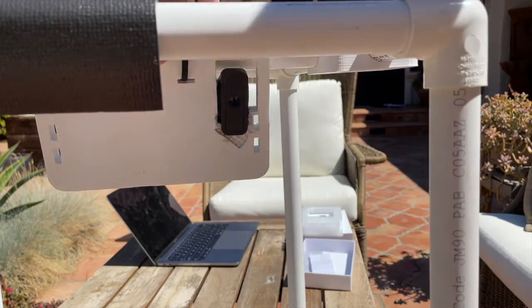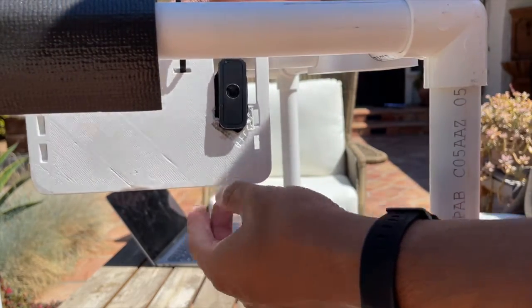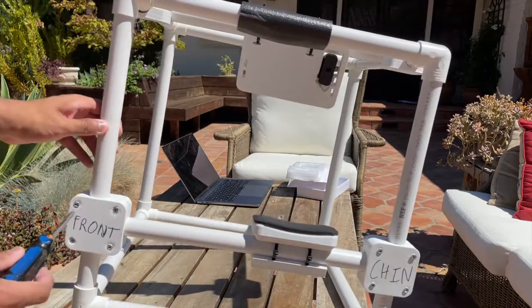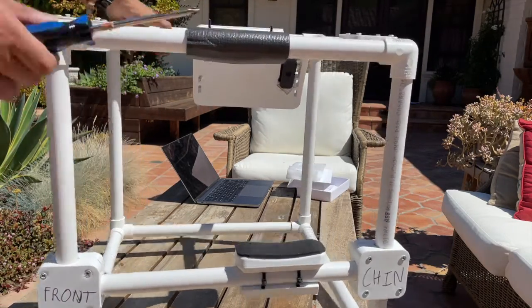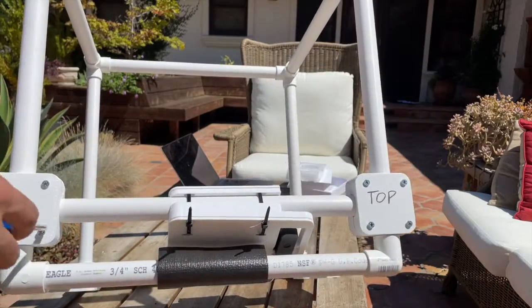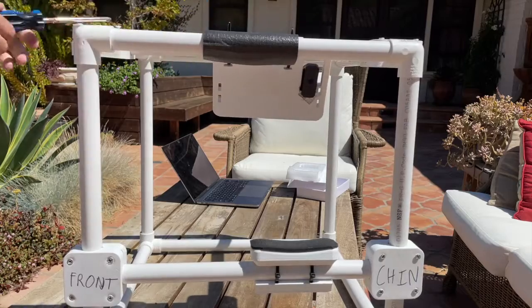We can flip it around and look at the front and make sure the camera is aligned and make sure nothing is obstructing it. And now we see it's good. Now we're going to show you the adjustability of the retinal camera rig. There's 4 points of movement and there's 2 slide bars. To move those, you're going to have to unscrew the screws a little bit so they're loose. And I already have them unscrewed.